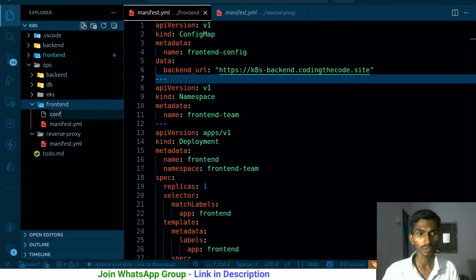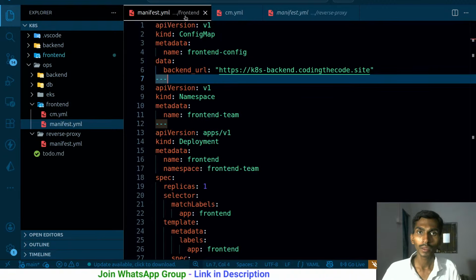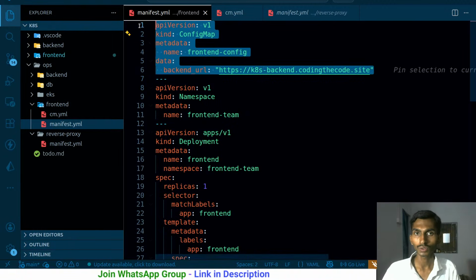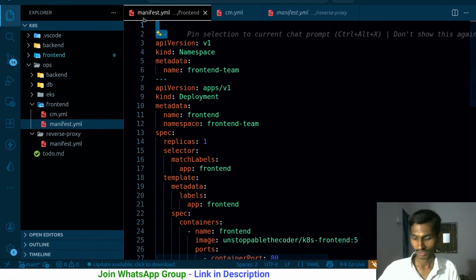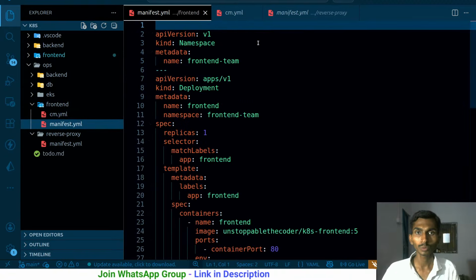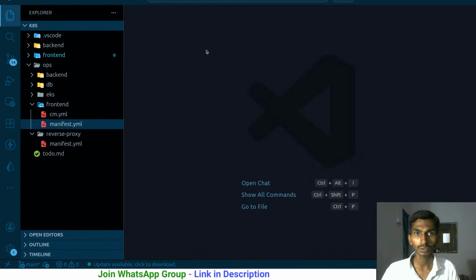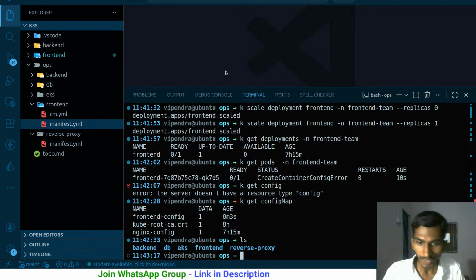So config map dot yaml, and let me paste it, not this. If I'm not wrong, this is definitely causing the issues. If I cut it from here and paste it here, there should not be any problematic thing anymore. So once this is done, cm is here, that's okay, fine. Reverse proxy, let's get rid of this and try this thing out again. ls, by the way, should be working now.